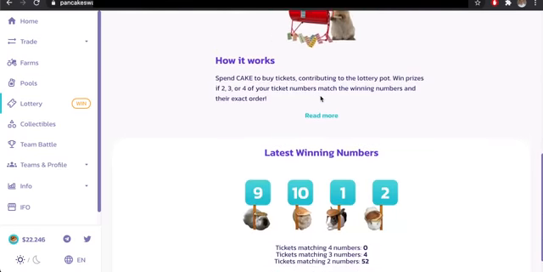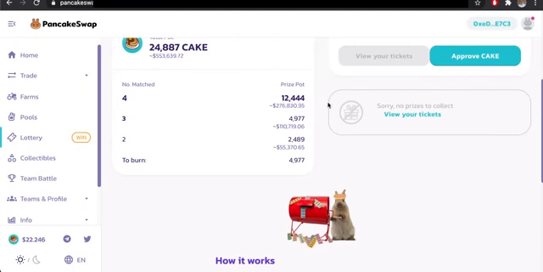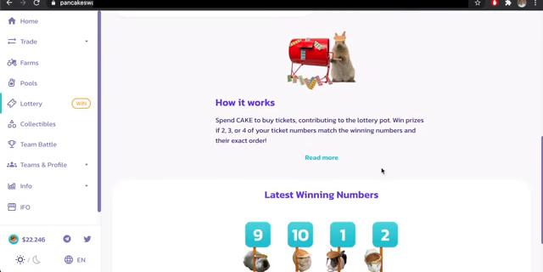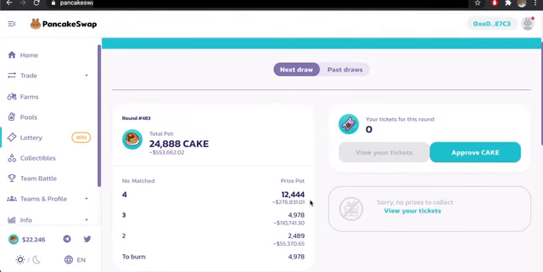If you actually match the latest lottery numbers, there's only 4 numbers. If you match all 4, you get a big prize. If you match 3 or 2, then you can get smaller prizes. And then if you don't match any, then those tokens will actually be burned, which means those tokens will be taken off the market, which actually is deflationary to cake overall, which is part of the reason why they win this lottery. This is essentially gambling and just playing a lottery. There's no investment here or APRs, but you can take part if that's something that you're interested in.